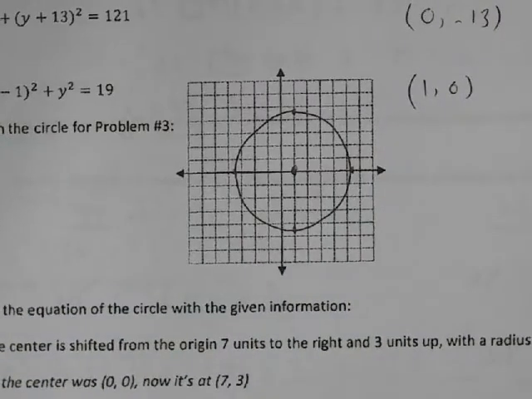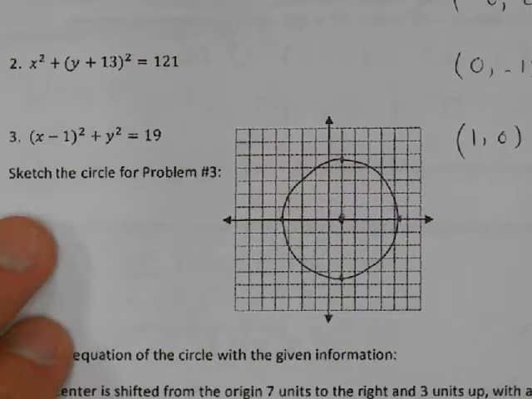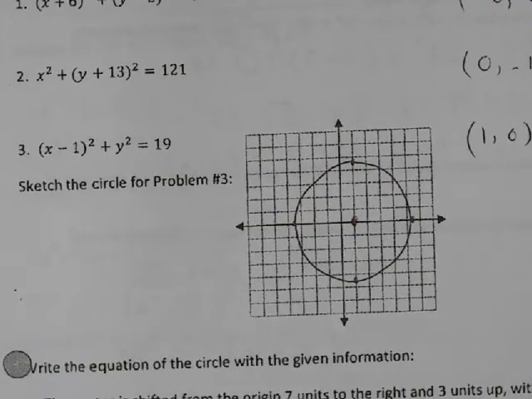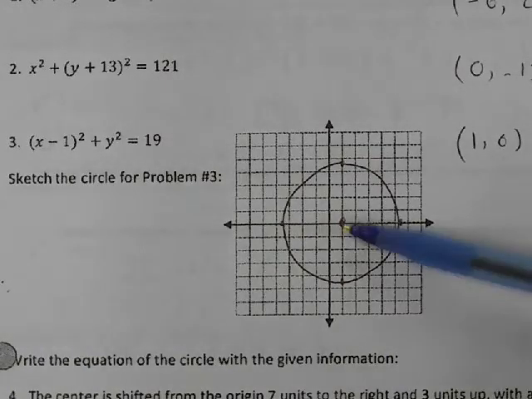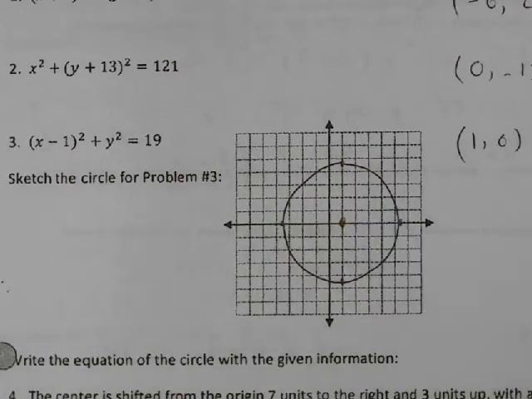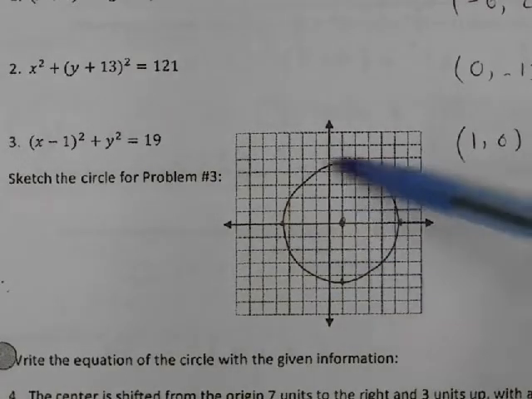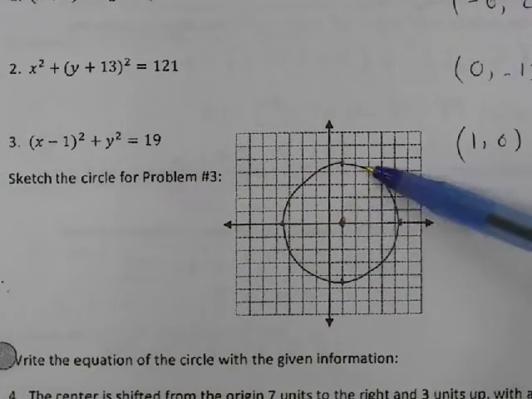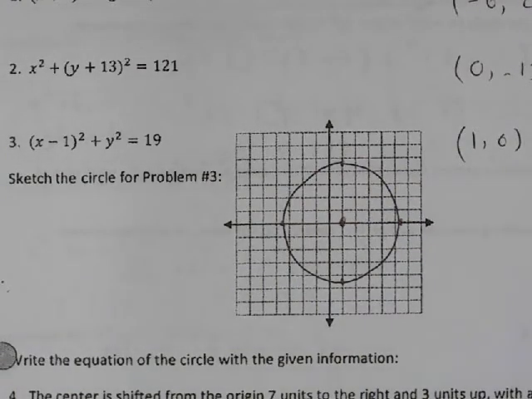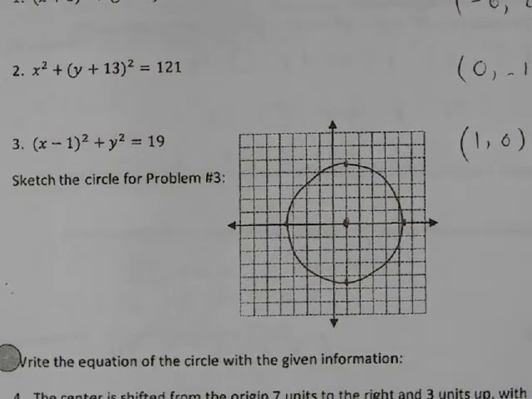What is a circle? So if I have a circle, and I drew this one, so it's not perfect here, but what is a circle? Okay, so a circle is the set of all points equidistant from a given point. That given point is our center, and the set of all points equidistant from that is just all the points on the edge of my circle. Because if this is drawn correctly, every point on the edge of the circle is the same distance away from the center. What do we call that distance? Well, that's the radius. So again, a circle is the set of all points equidistant from a given point.